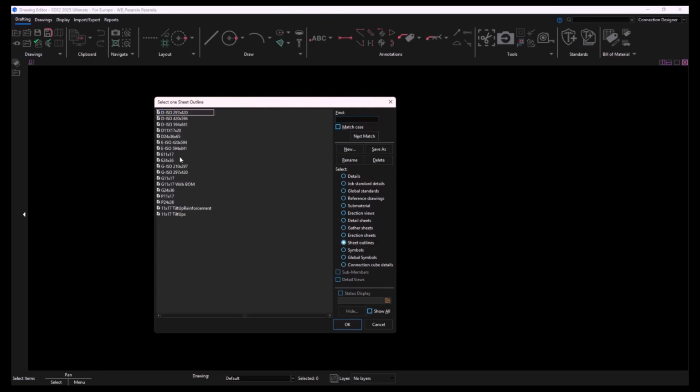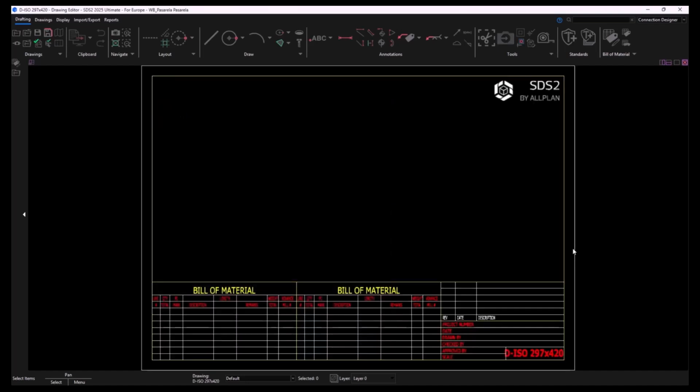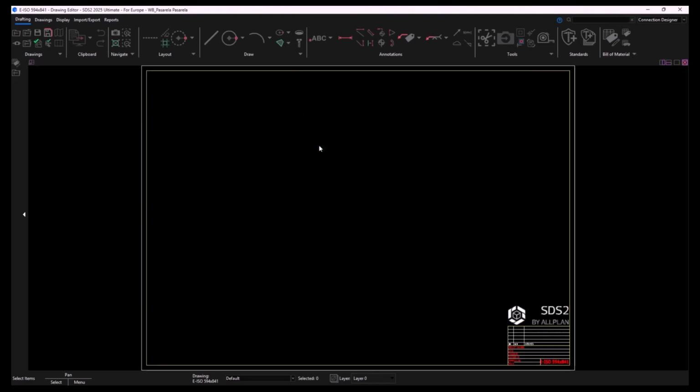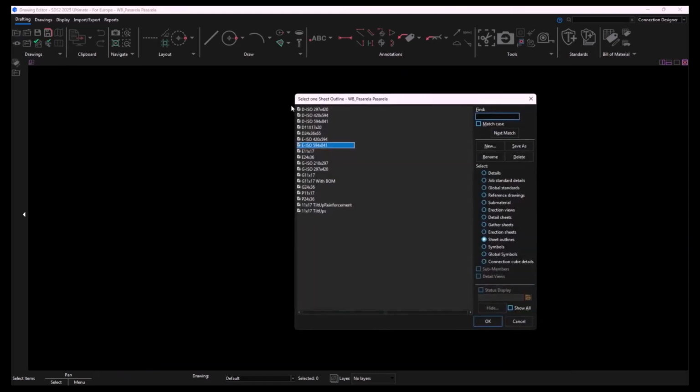Okay, we have to put this view inside a template. We have different templates depending on the size of the paper. For example, this one, where we can see that the program will automatically add all this material. But for example, we have something bigger. Which one was? Yeah, this one, I thought. Yes, where we can, for example, put here plan view, or this cross section that we have done, or for example, we can add whatever we want.